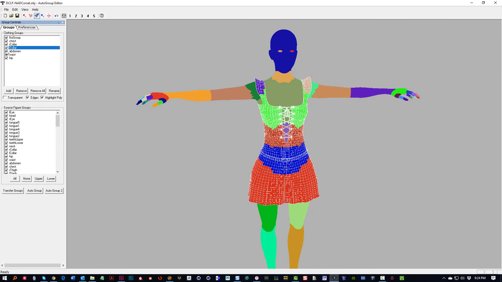So after you group your object file, save it with the groups in it and locate it in the Geometries folder. It's a safe place to tuck your object file away. Now we'll begin rigging with the high-resolution dev rigs.